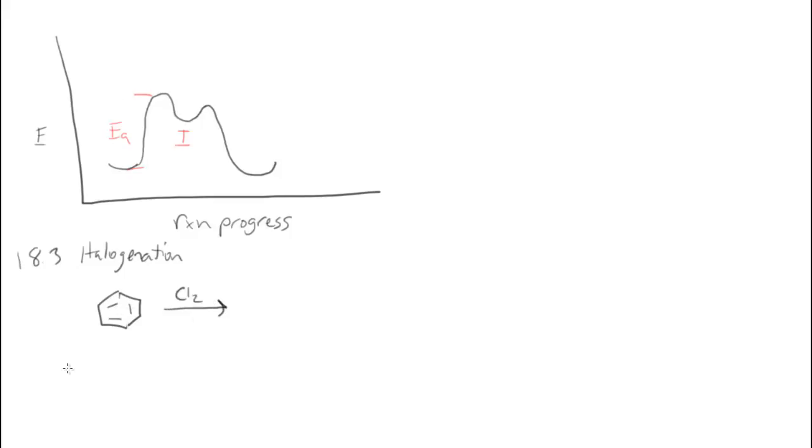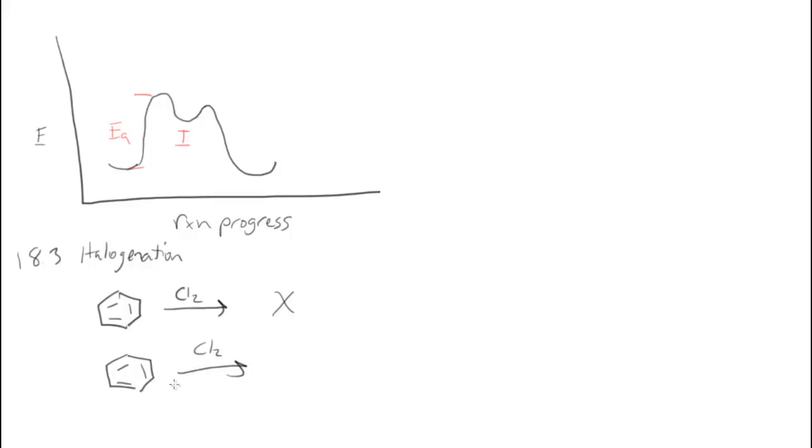So let's begin to look at halogenation reactions. As we've already discussed, we cannot add halogen to benzene in an addition reaction. That doesn't work. So if we treat a benzene with just chlorine, it's not strong enough. It's not a good enough electrophile to make this reaction occur. So what we have to do is somehow make the chlorine more reactive. We have to create a better electrophile.